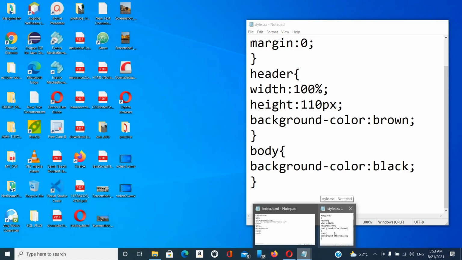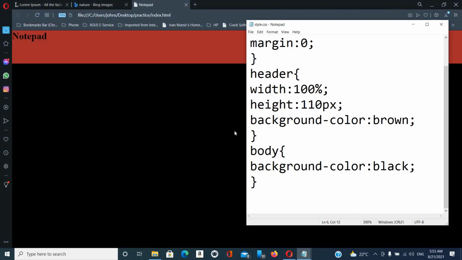Now that I've done this, I will move the heading, which is Notepad, to the center.